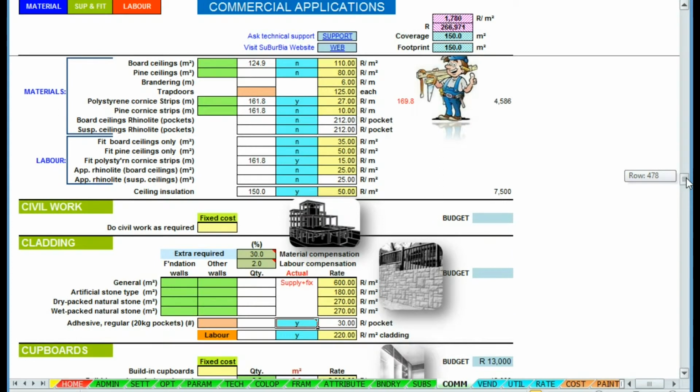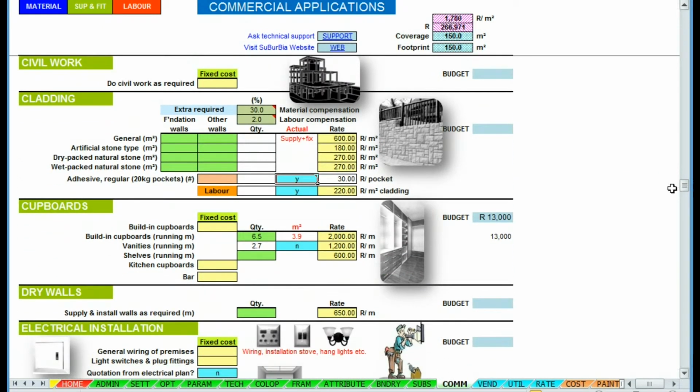There's no civil work, we've got no cladding. The cupboards, we did put the figures in for the built-in cupboards previously, so let's just activate the vanities and put a fixed cost in for the kitchen cupboards.